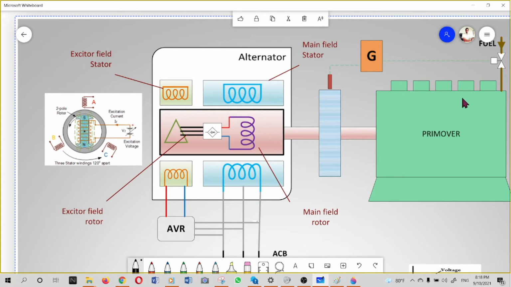Now we can see the prime mover is rotating at an RPM that we set to run. As the prime mover rotates, the whole rotor is rotating. That means the exciter rotor and the main rotor are both rotating at the same RPM. Let's say it's 900 RPM in the general case. Now, we saw in the previous diagram there are copper coils in the main rotor field and also copper coils in the exciter rotor field, and also another set of coils in the stator winding as well as in the exciter stator winding.